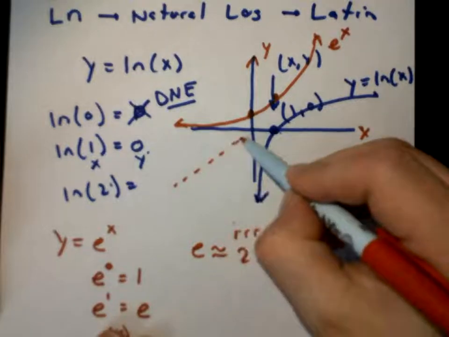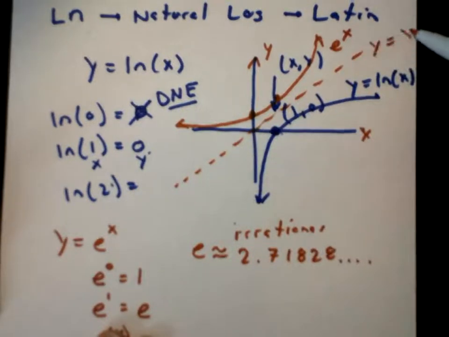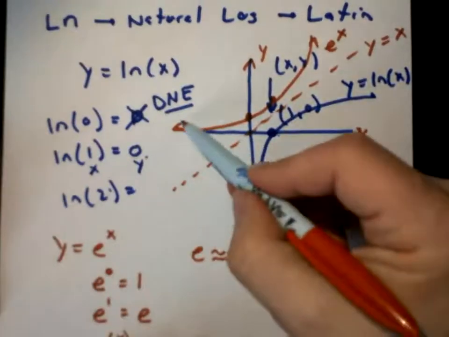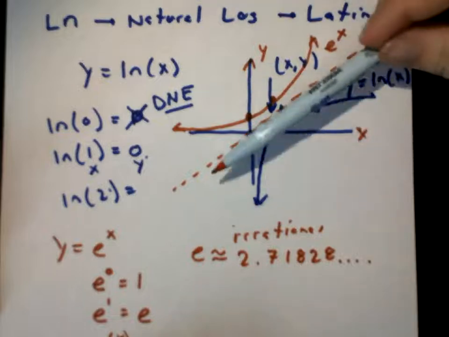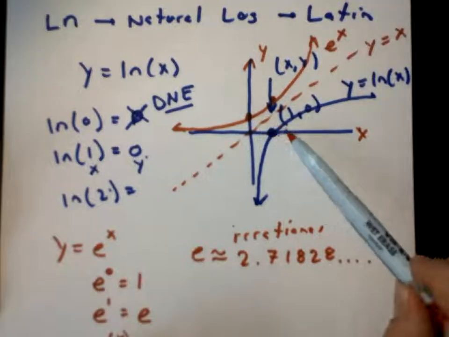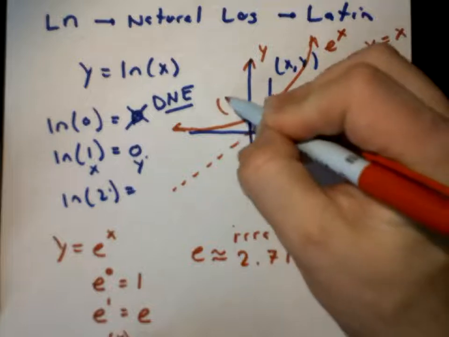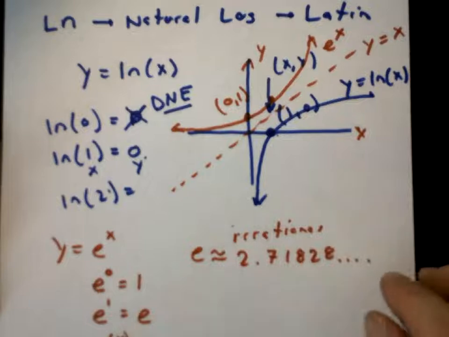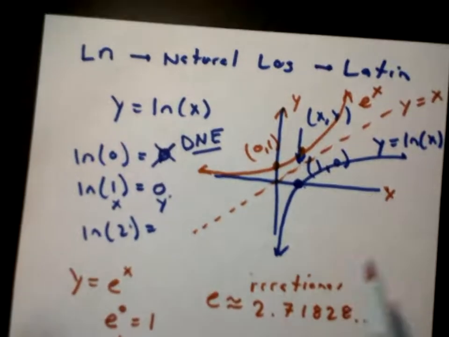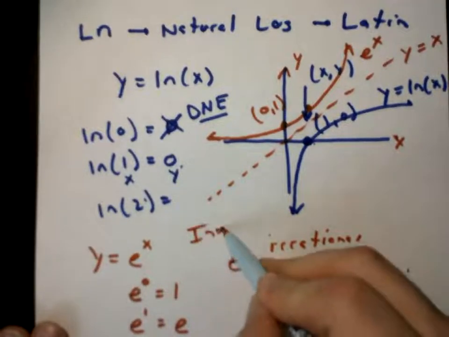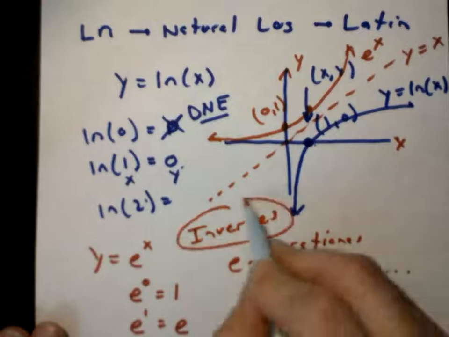And if you remember anything about lines, y equals x is actually the reflection line of these two graphs. So if you were to draw this graph and reflect it over this line, you would see that should be the same. The only thing that would differ is the points from here to here. This point right here is at 0, 1, by the way. It just reversed. So that's what we also need to pick up from these, that natural log and e are what we call inverses. They are inverses of each other.